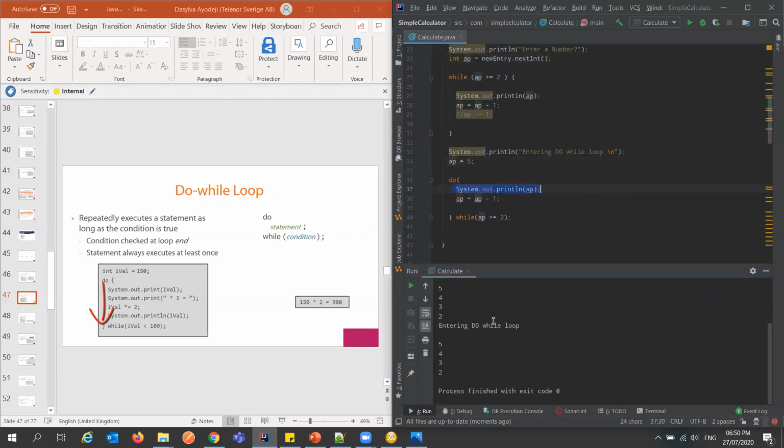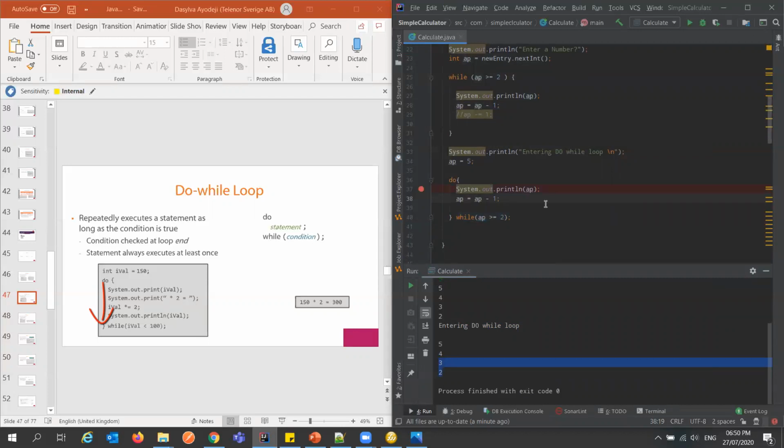It printed 5 and then does the reduction. It printed 4, does the reduction. It printed 3, does the reduction to 2. Then it printed 2, does the reduction to 1. And we have this. Okay, I think it's correct. They are doing the same thing.